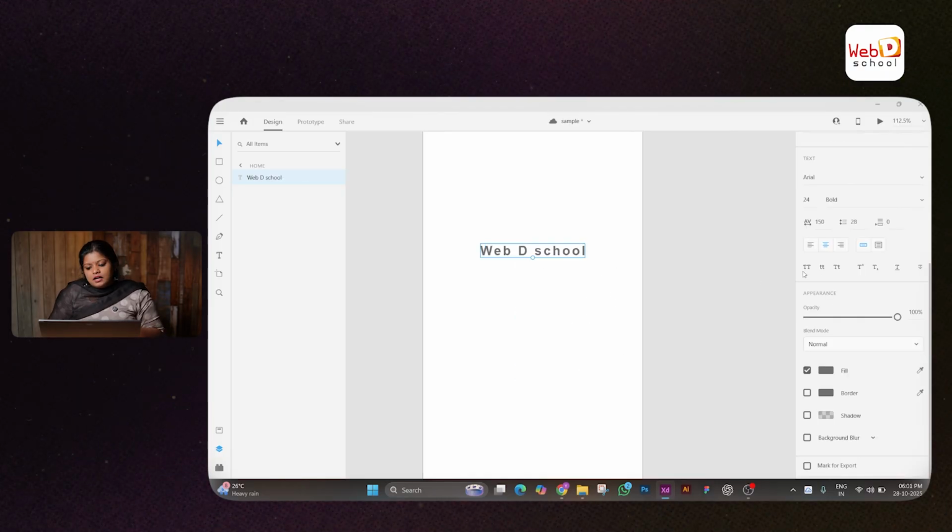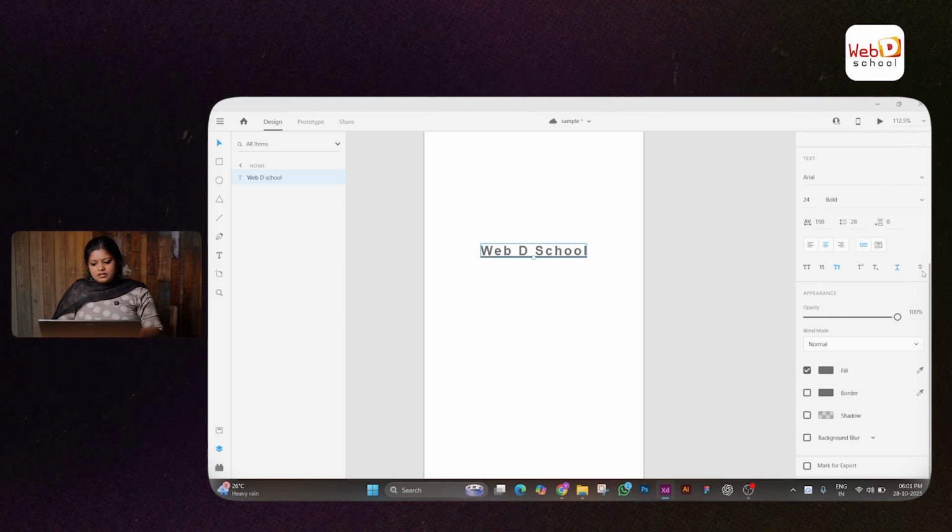So next is case adjustment. You can find uppercase, lowercase, and title case, where only the first letters will be in uppercase and the remaining letters in lowercase.